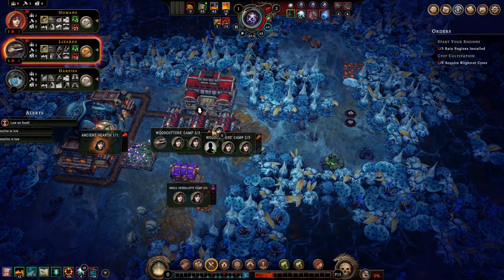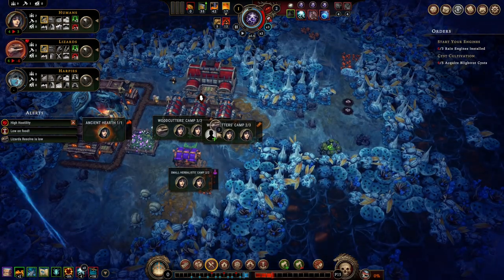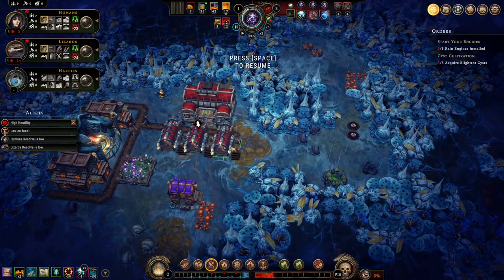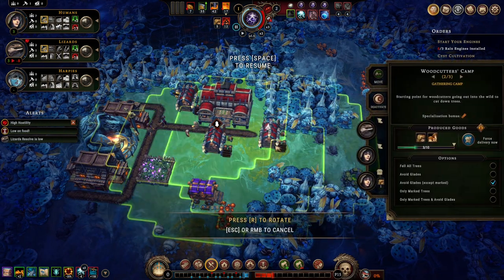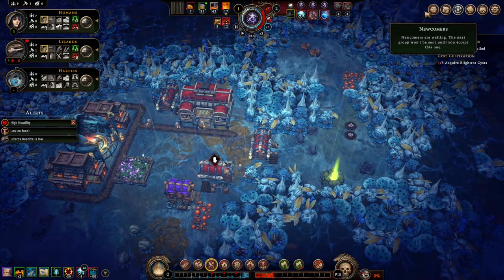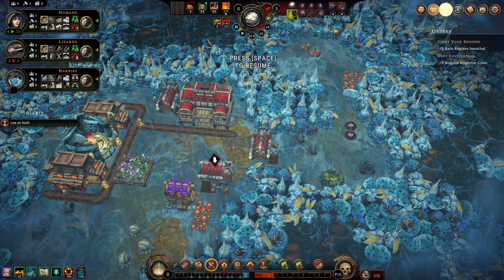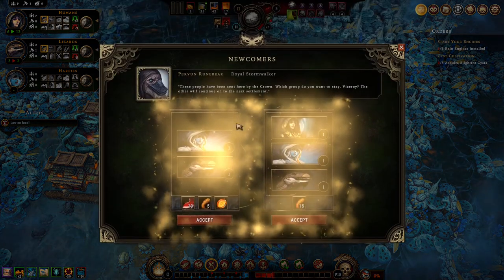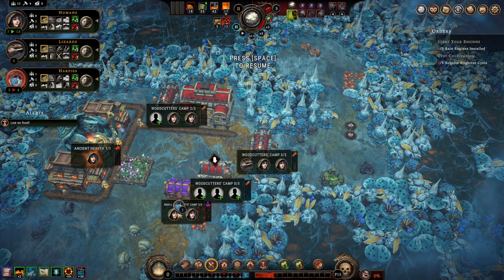Actually, wait a minute. I can do this. This is safe. Not safe. I just need wood. I need a lot of wood. High hostility. That's actual warning? Cool. I would like you guys.